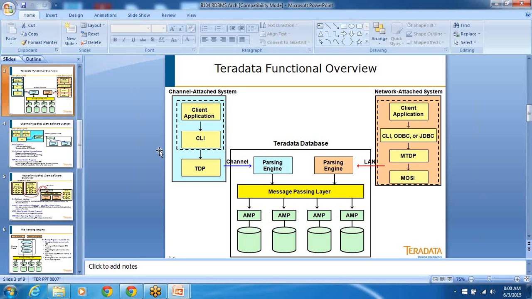Plan is nothing but the sequential steps that need to be followed by the AMPs in the system. So it needs to devise the steps. AMPs do not have the capability to think like this is the first step, this is the second step. The numbering of the steps will also be done by the parsing engine.